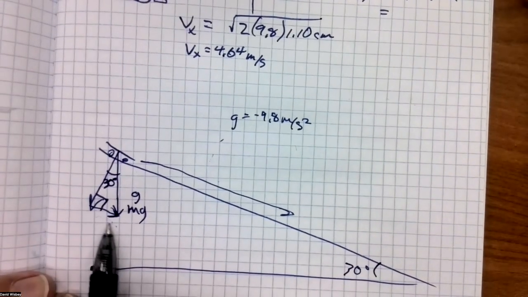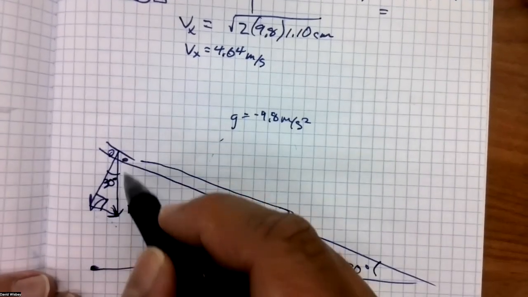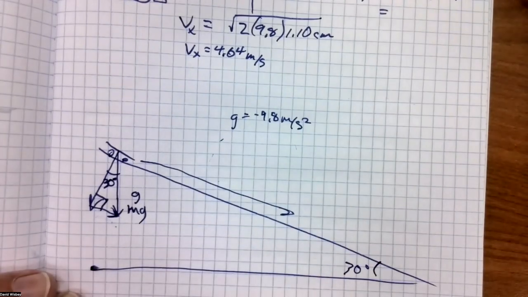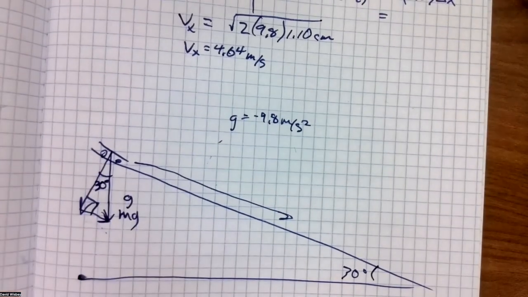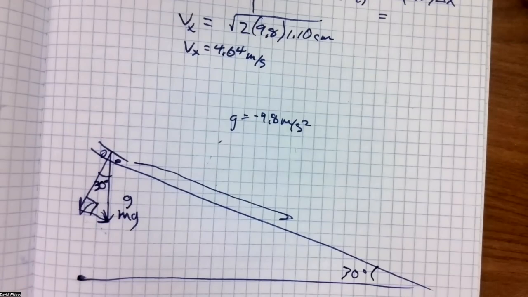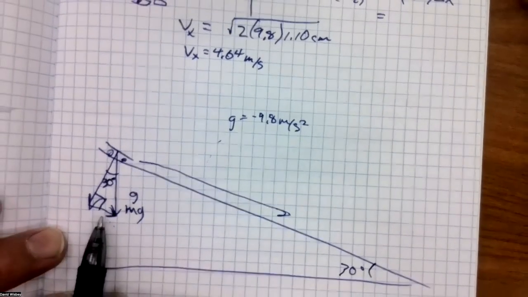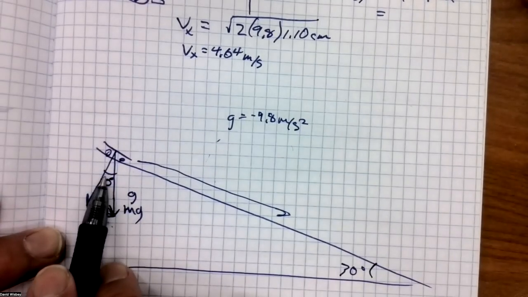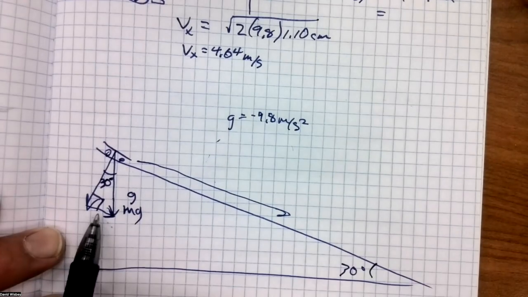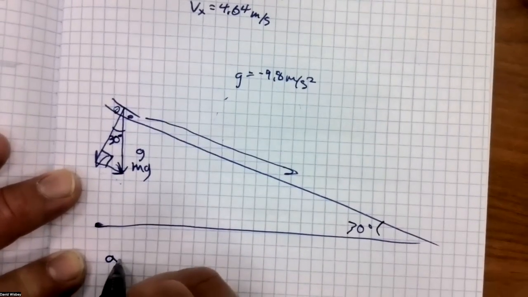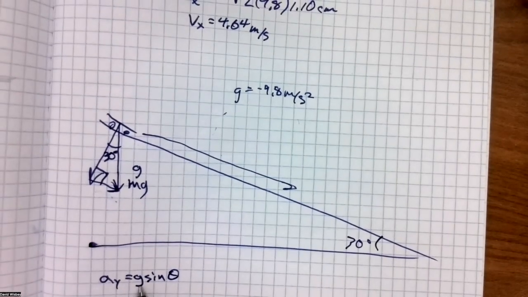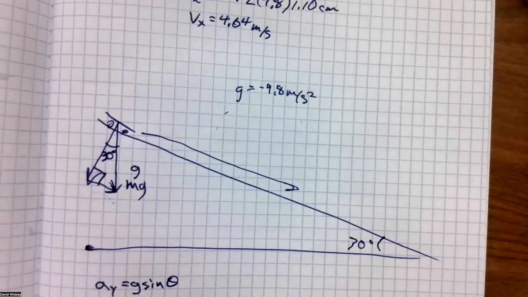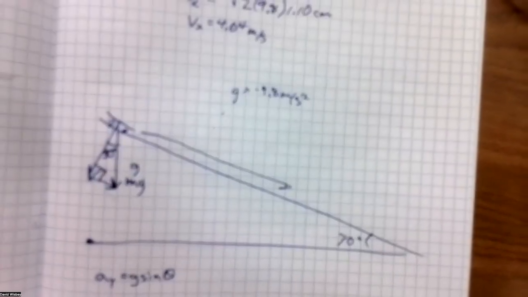Now we have a component of the acceleration going in this direction. G is just pointing down. That's our acceleration vector. But we want to find the component of that acceleration along the ramp, because the ramp is solid, so you can't accelerate through it. The only component is going to be pointing along the same direction as the ramp. If I look at my triangle here, my hypotenuse is G, my angle is over here, and so it's going to be the opposite side. So my acceleration, I'm going to write A_y, is going to equal G times sine of the angle there. Now, this equation is going to be very important. We're going to use it all the time, so make sure that you understand how I got this.